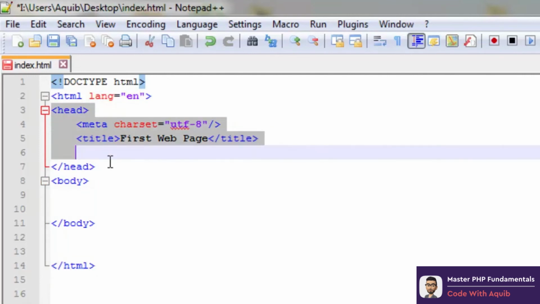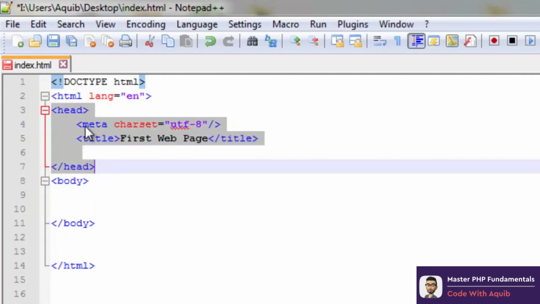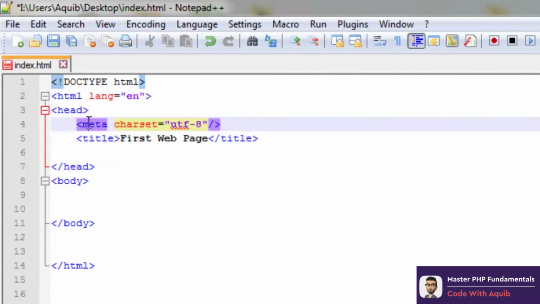Then we have the head tag, which is used to provide more information to the browser. Now inside the head tag we usually have a lot of meta tags, but just for the sake of example I have written one tag which is absolutely essential, and the attribute for that is the character set, and UTF-8 is basically the universal character set, universal type font or something, right?